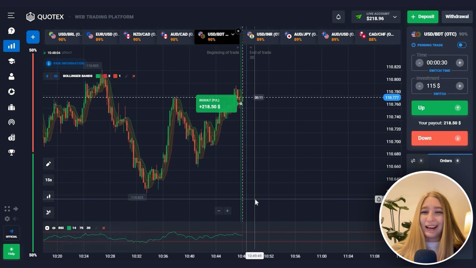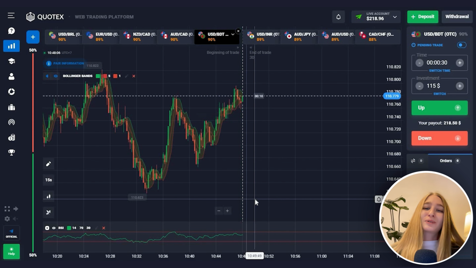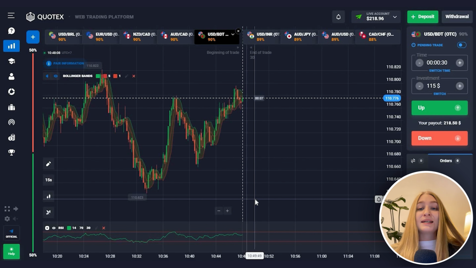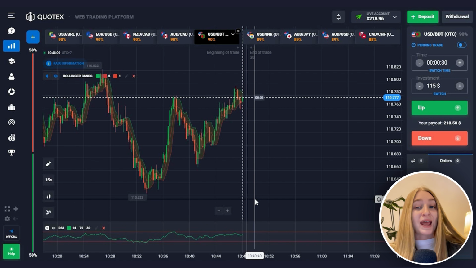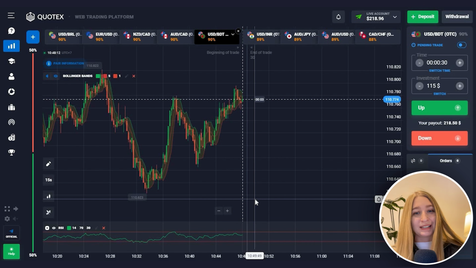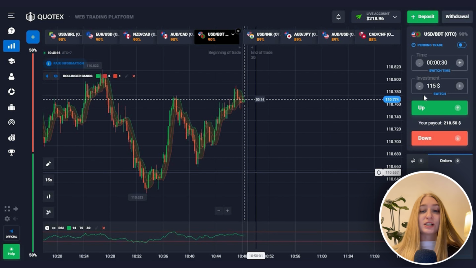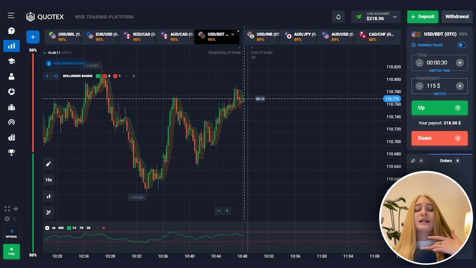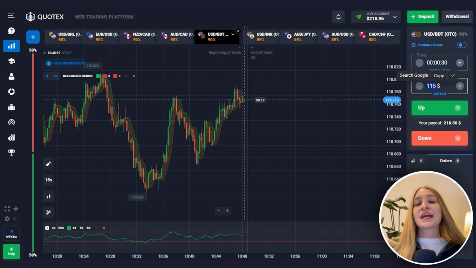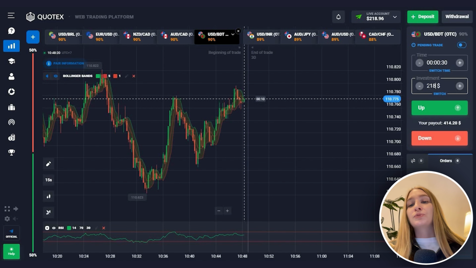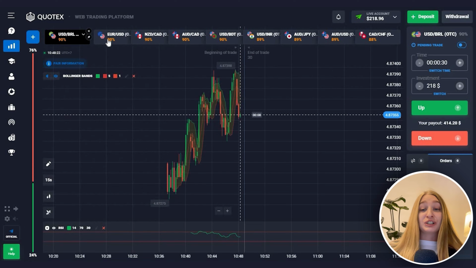What do you think? We've increased our deposit from only $17 and we've already got $218 in our pocket. It's a very good result, and we don't stop here. We'll look beyond that and let's change our investment. I'll put here $218 and we're moving on further to the United States dollar and the Brazilian real.